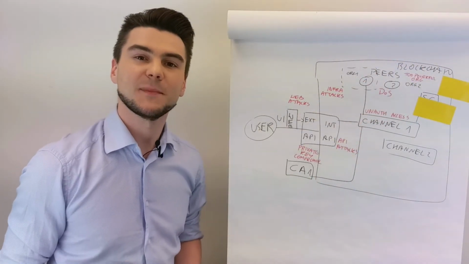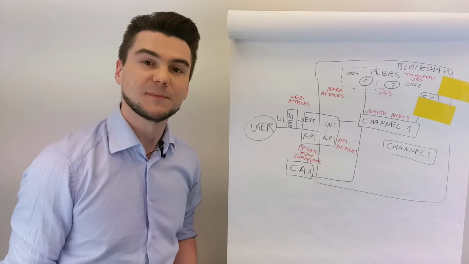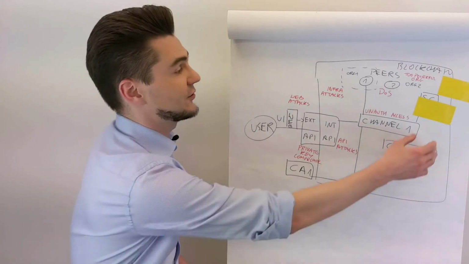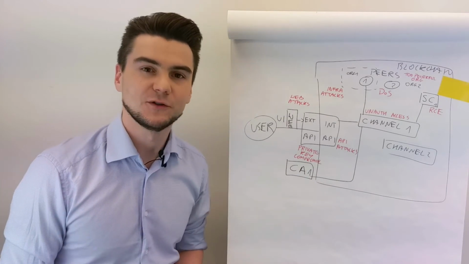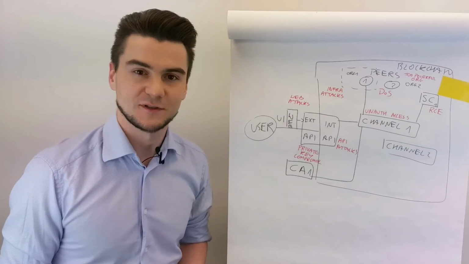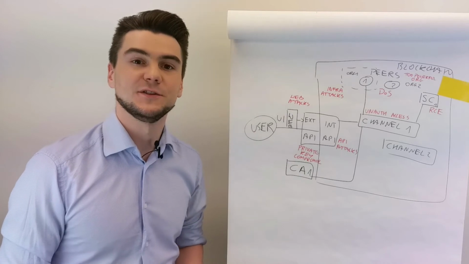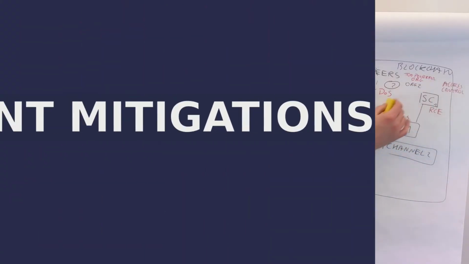When talking about smart contracts, vulnerabilities in those may lead to remote code executions here in the peers infrastructure. And smart contracts, as any other code, may have access control issues. Bypassing access control may lead to business logic flaws.